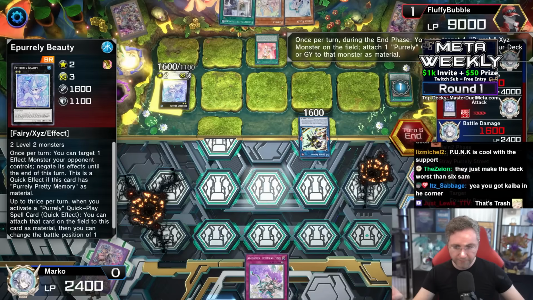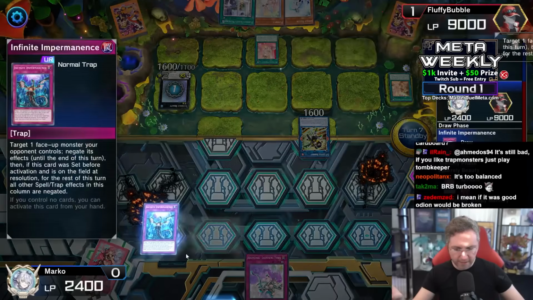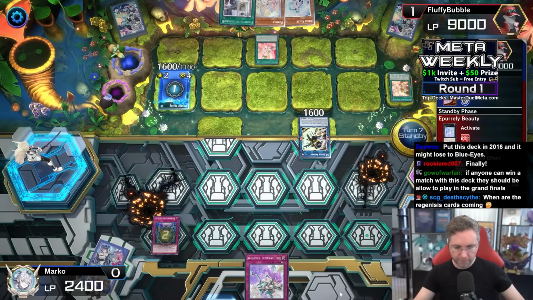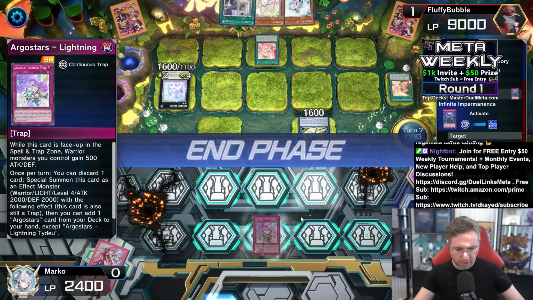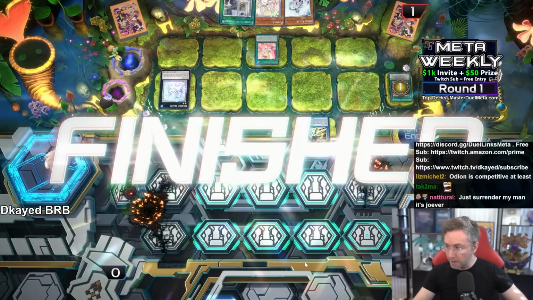I'm having a day. End phase equipping onto the beauty, and we're now going to be drawing a card during the standby phase. Imperm is going to be negating the beauty. Let's go. We do have the Little Knights in response to an activation, get banishing. The Lightning does nothing because we have no card to discard. And the deck is BRB.